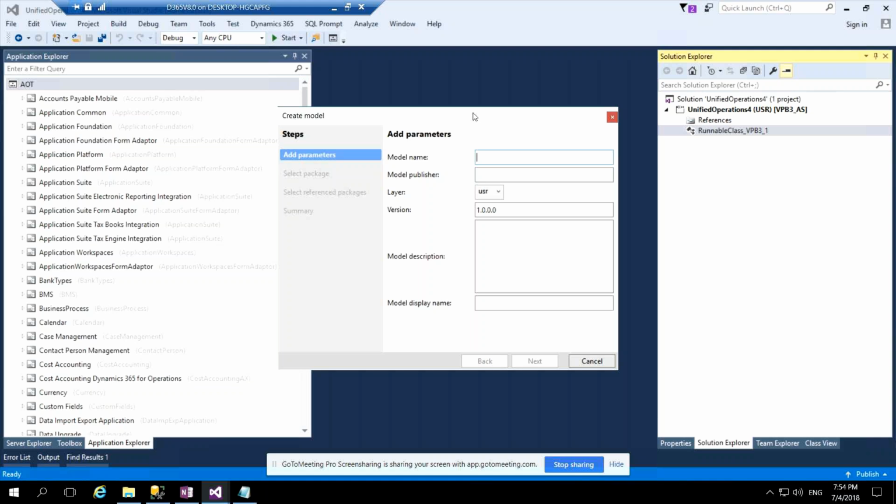Is it possible to convert an already created model from customization to extension? Sorry, convert an already created model from customization to extension. Convert in the sense you want to. No, one second. I'll answer the first query first, then we'll come back to the second one. When you create a customization in some model, if you want to convert it to extension, you should do your own analysis and convert it. It's not like there is one tool which is going to convert customization to extension. There is no tool. That's the first thing, and that's what I told you.